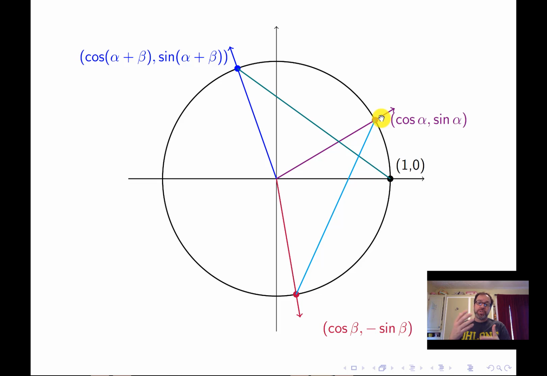So the way that we are going to write this proof out is to use the distance formula: the distance between this point and this point has got to be the same as the distance between this point and this point. So make sure that you have these things written down. On my next slide, we're going to start writing out the distance formula in order to simplify that and end up with the formula that we are trying to prove.